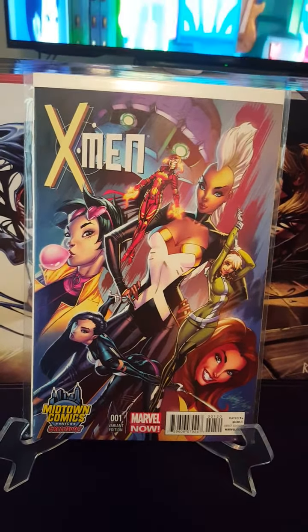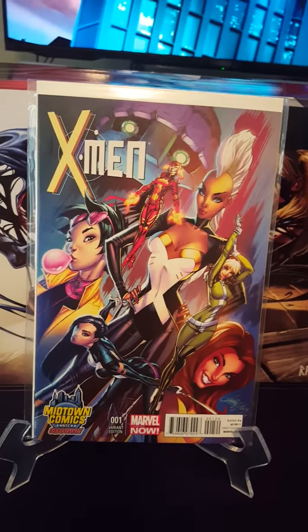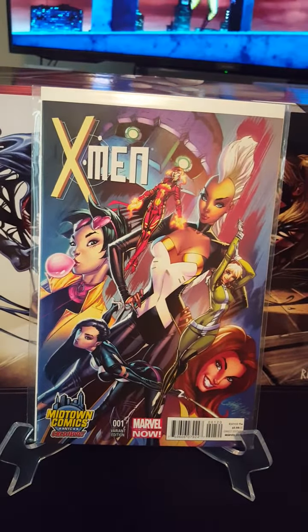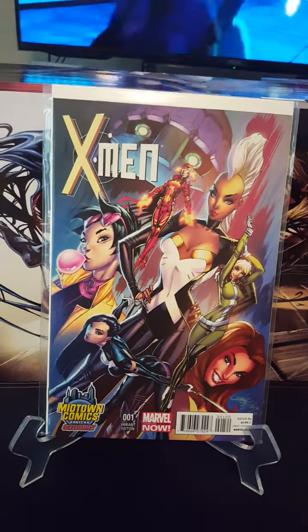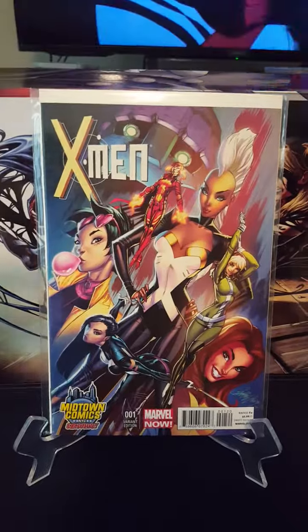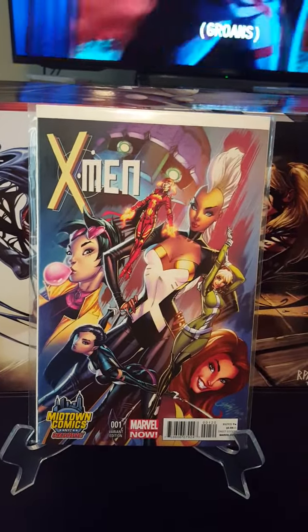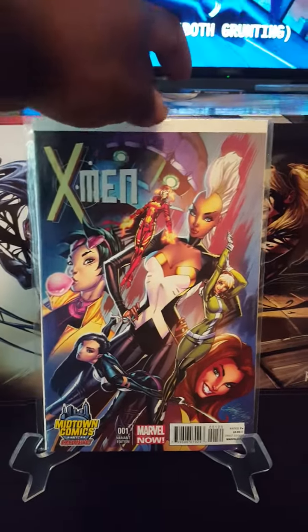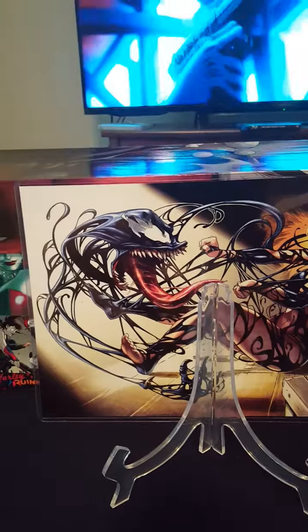He has some things that I'm actually thinking about doing for my daughters. He has The Little Mermaid, Alice in Wonderland, a couple other stories that he drew that I think are kid appropriate, that I may decorate the rooms with. So we'll see. But this should have been in my J. Scott Campbell collection. This came in very, very late, so I'm showing it to you guys now. So no hit on me, hit on the seller. It is what it is.